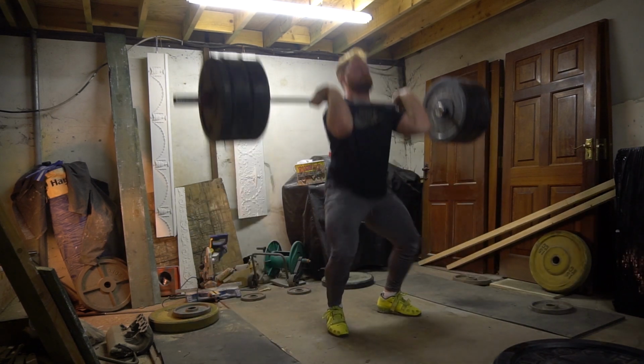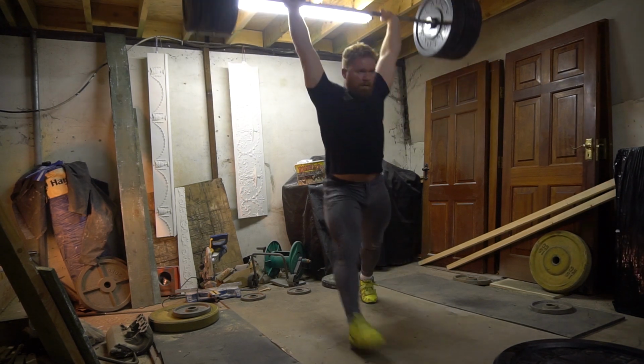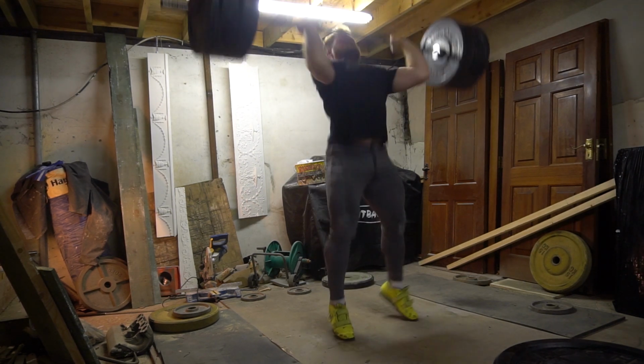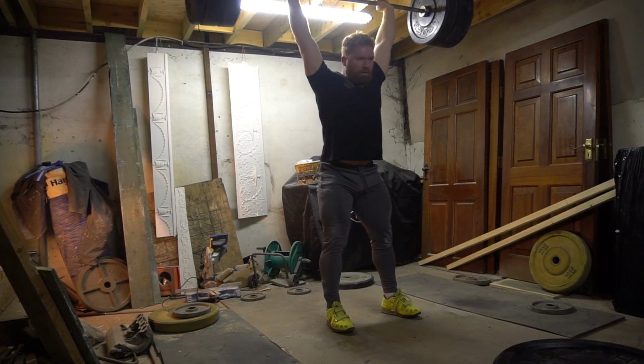So this clean was okay. It could have been better. I could have pulled it back a little bit longer in the first and second pull. I kind of compressed them a little bit and rushed a bit too much, but the jerks are solid. A little bit deeper dip, but solid all the same.